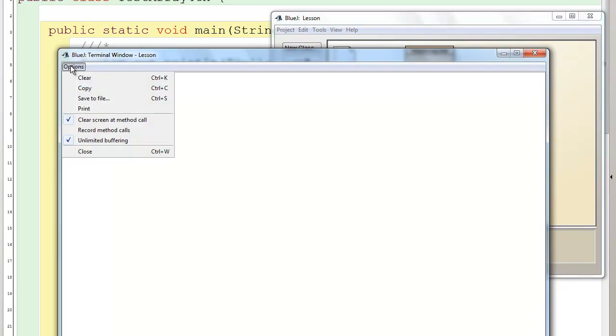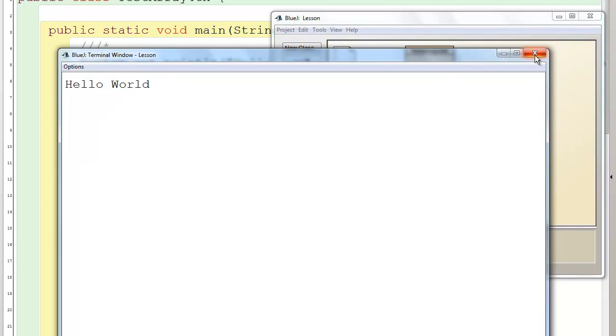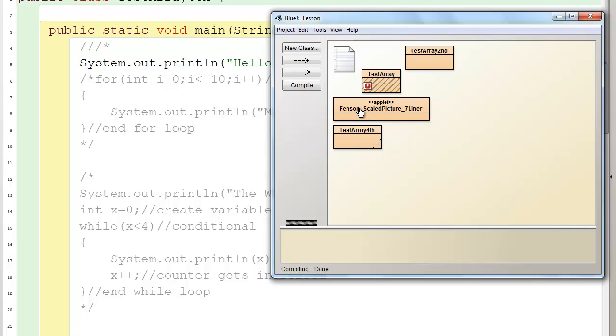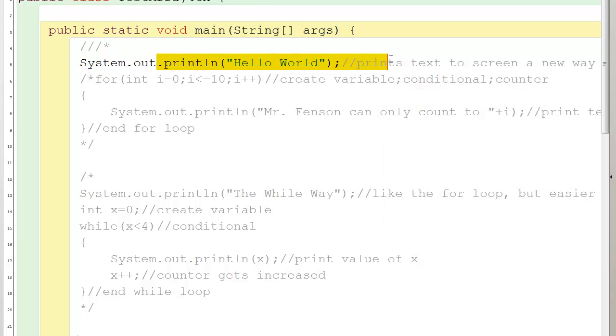When you do this, because our computers reset every time, make sure you have checked clear screen and unlimited buffering, because then every time you run it, it'll show up only what you want to produce. That was most people's first. I don't think I made you guys do that, right? Yeah, yes. You are not the norm. Next time, when you meet someone who had a different teacher, and you ask them, do you know what hello world is? You laugh at them and say, ha, we were advanced.